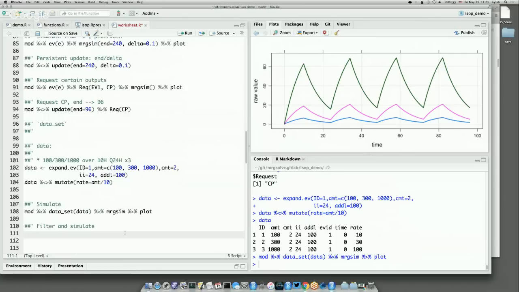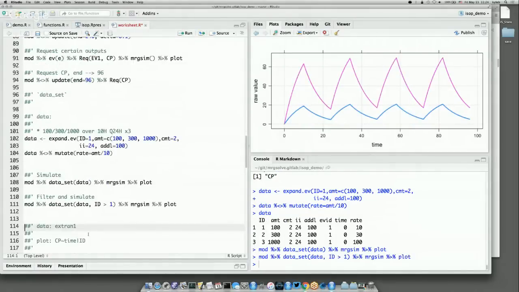But just what's happening here is that mrgsolve is taking in this data set, it's breaking it up by ID, kind of within this simulation engine. We go into the engine just once, it simulates the whole data set and returns all the simulations once, and we get the whole batch or population, however you want to think about it, simulated in one go here. I can take this, there are some convenience things in here too. I can say ID is greater than 1, and now we only get ID 2 and 3 here. So there's some filtering that you can do here. That's a little bit of a convenience thing.